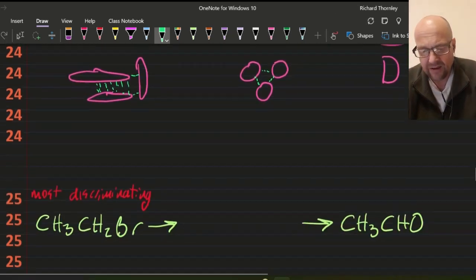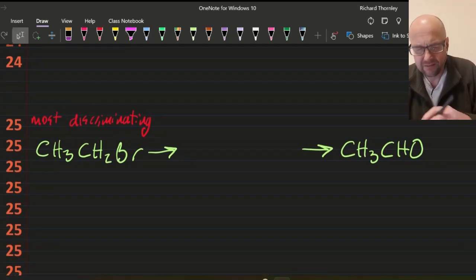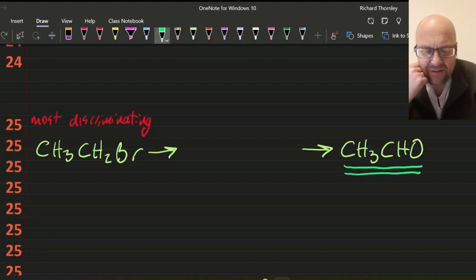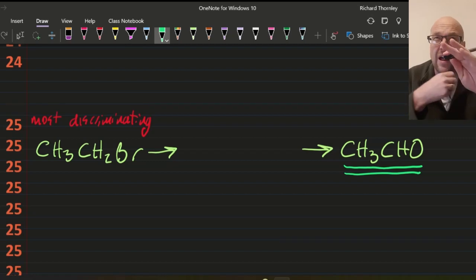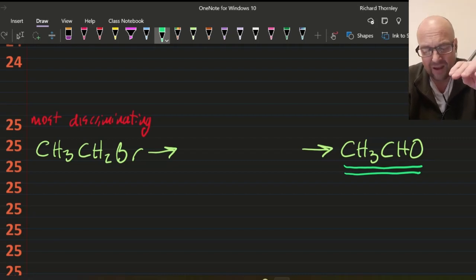Okay, 25. What goes in the middle there? Well, if you've got ethanol, there's only two ways to get ethanol. Remember, you've got ethanol, ethanal, ethanoic acid. So I can go backwards from ethanoic acid to ethanol, it's reduction, or I can go forward from ethanol to ethanal. So I think that's what's happening here.